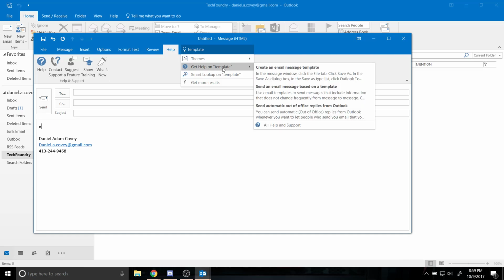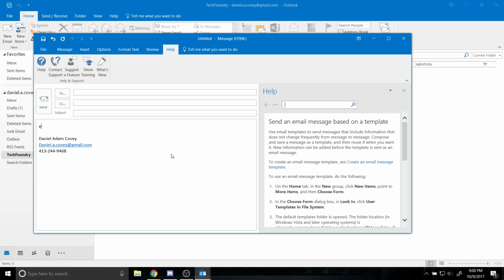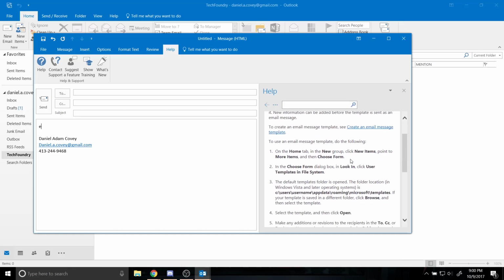Get help on template. Create an email message template. Send an email message based on a template. That's what I want. Because I already created it. I just want to know how to load it. Here we go. On Home tab in the new group, new items, more items, and then choose form.